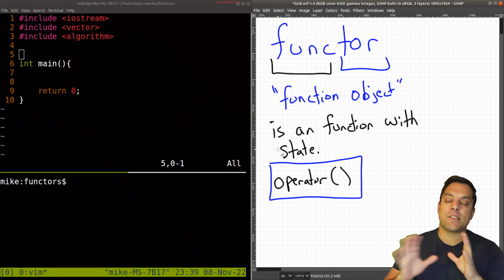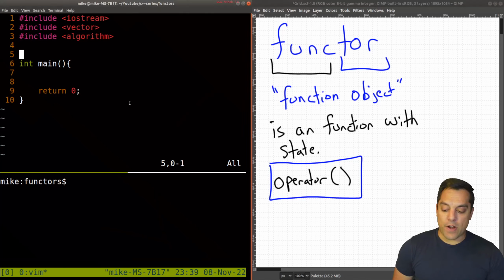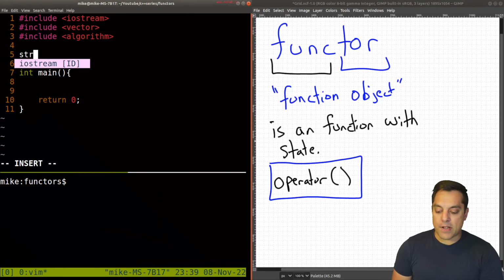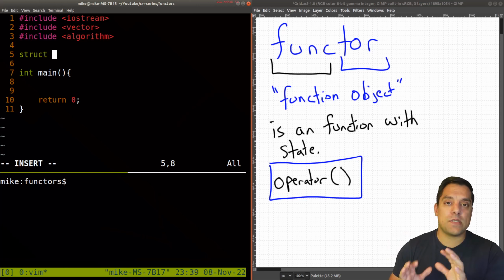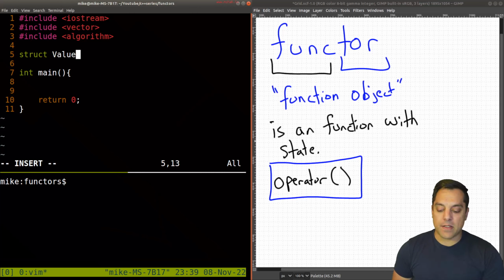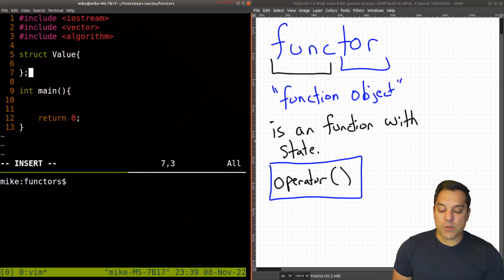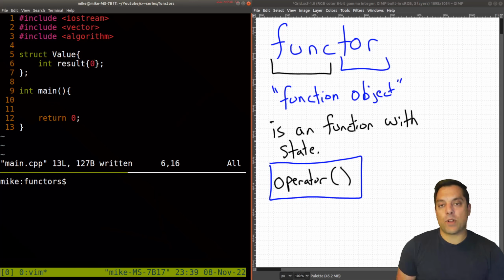Okay, so let's go ahead and just start with the basics, and I think this will make sense as we progress. So what I'm going to go ahead and do is just create a struct, and the struct is going to be a little bit easier to work with today, and just create some sort of object here. Now, the typical examples that folks use here are just going to be things like holding a number or a value or something, and that's what we're going to start with, and then I'll show you something a little bit more pragmatic. But what I'm going to go ahead and do here is just create some sort of value. So here is some object here, and let's just go ahead and have it hold some result here. And in fact, we'll probably want to initialize this to some value here. Let's just initialize it to 0, and let's hold on to that for now.